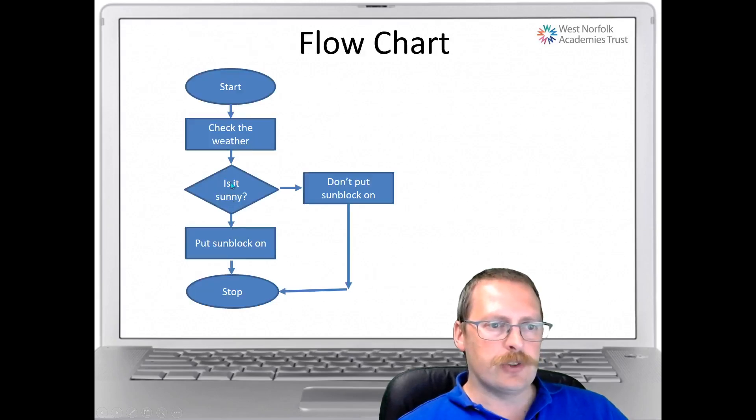Remember we've got lines in our flowchart that connect to the information. This is the flow of direction, direction of flow. And we can see here that our arrows indicate that we're going down this way. Or at the decision, we go across this way and then down this way. So we can see the direction of flow. We've already mentioned that this shape here, the diamond shape, is a decision.